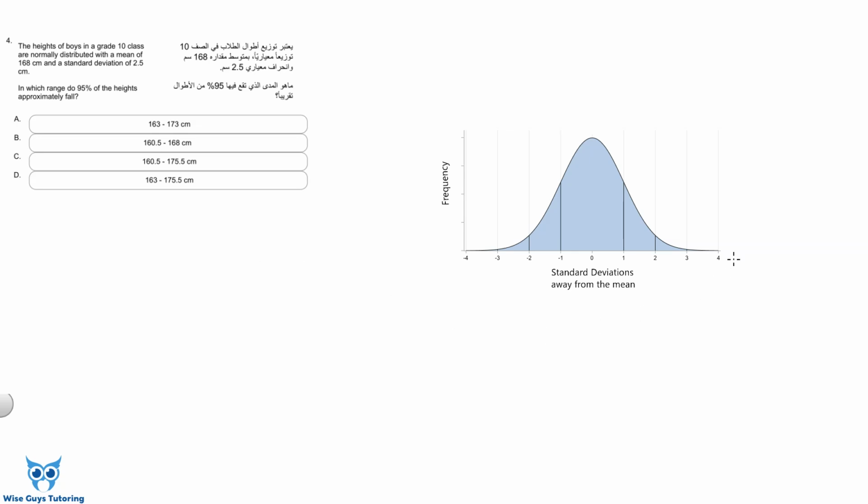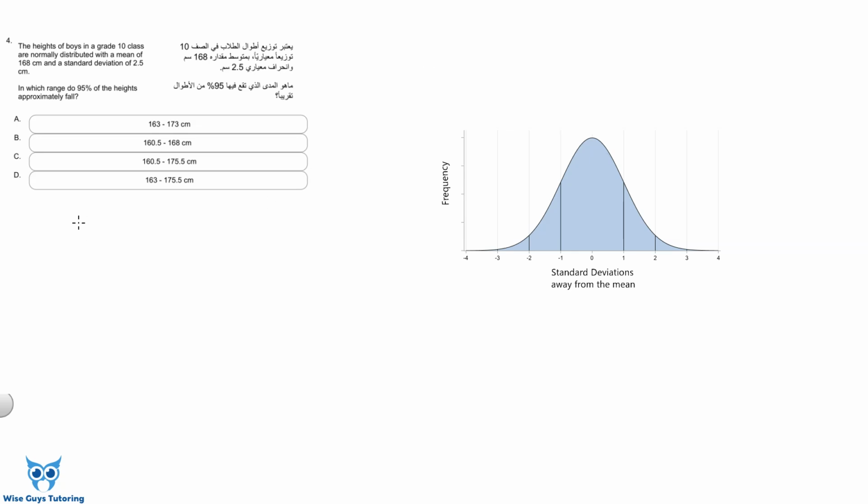The reason that I put this nice graph here is that this is what a normal distribution looks like, okay? You might have heard of it as a bell curve, because it's kind of shaped like a bell. So that's why I put it there. And let's talk about what they mentioned in here. They mentioned the mean and they mentioned the standard deviation. The mean is another word for average.